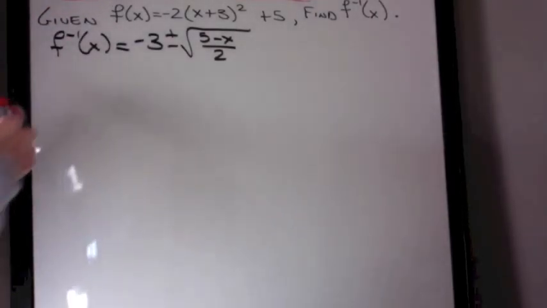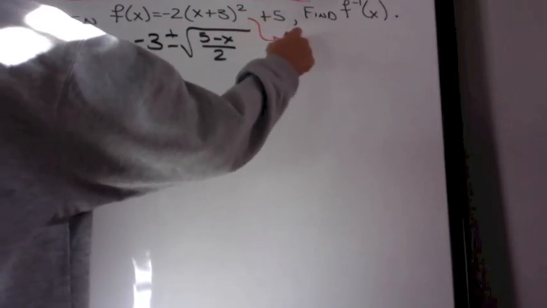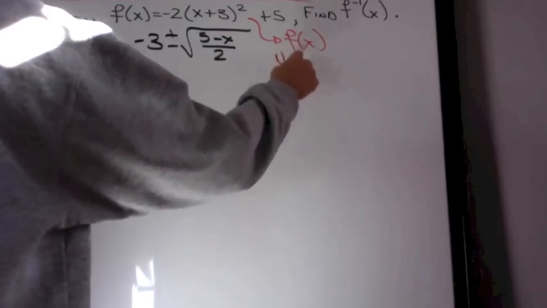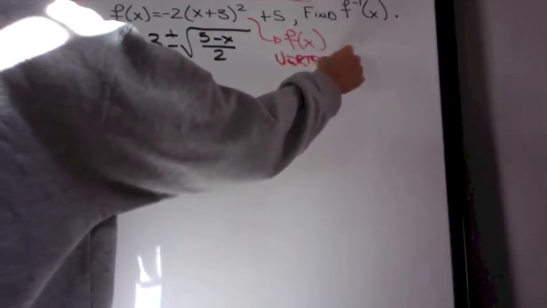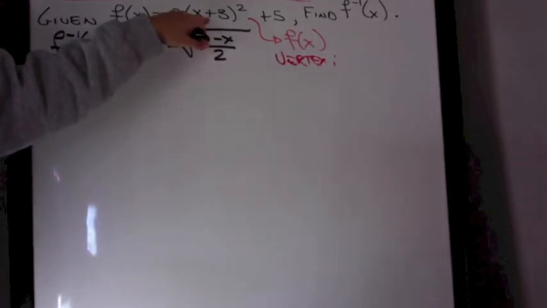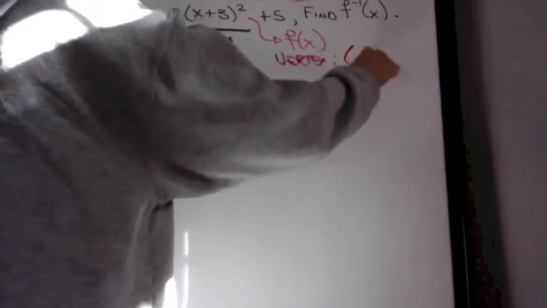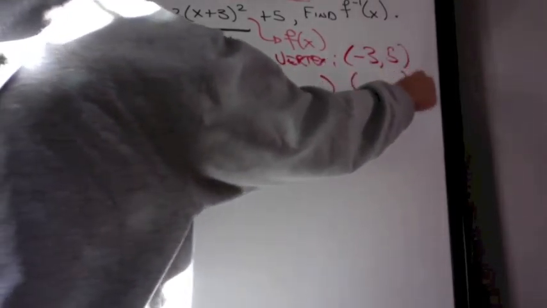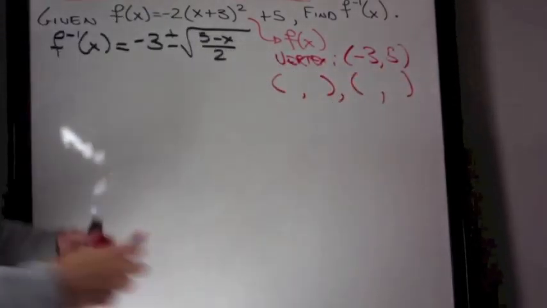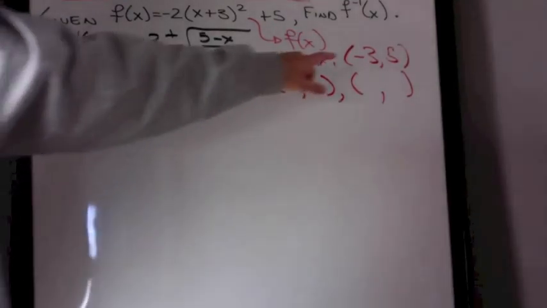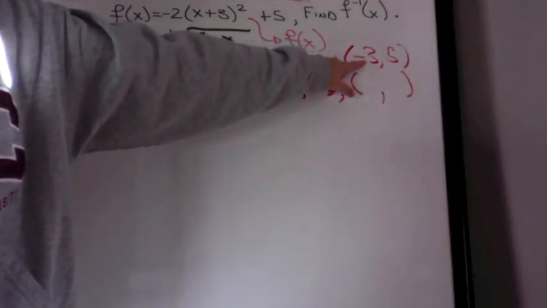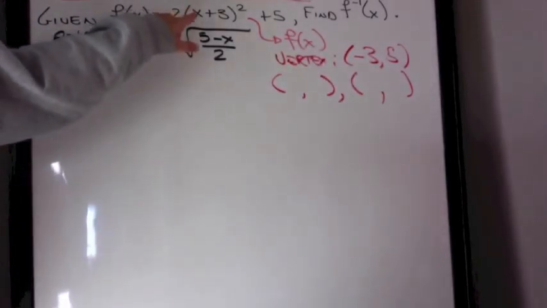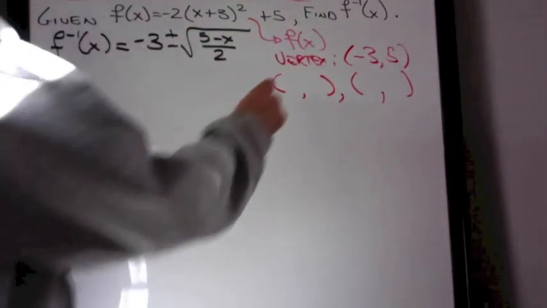When it comes to this function right here, the function f of x, we're going to state where its vertex is. That is at minus 3, positive 5. And then I need 2 other points that belong to this. And the way you do this is by symmetry. So the way I do it is you go to your x value. I have minus 3. Add 2 to it. Minus 3 plus 2 takes me to minus 1. Put it in here. So the points I'm going to use are minus 1.